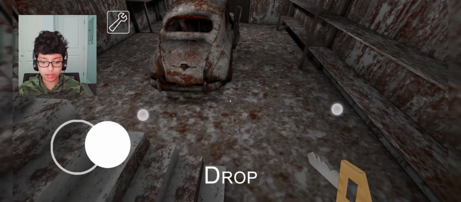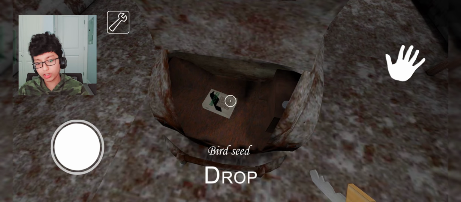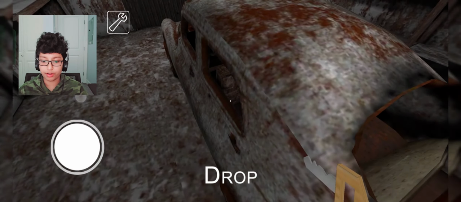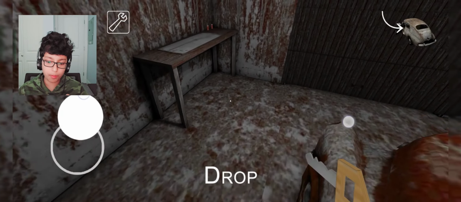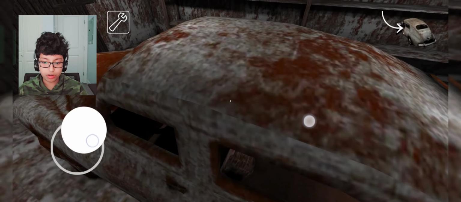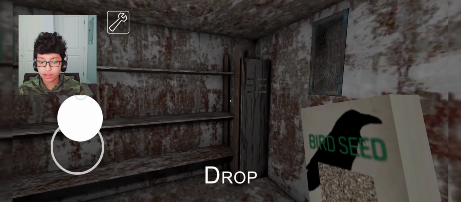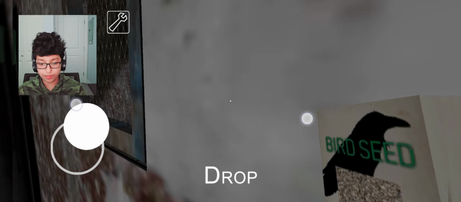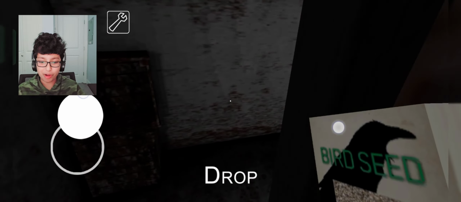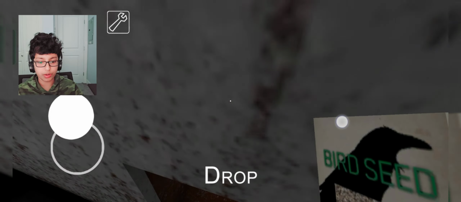So we open this. Okay, we can drop it. Birdseed. Okay, whatever. I need the car to start the car, so we have to keep it safely somewhere here. We can just drop it on the table. Yep, perfect. So birdseed. So gasoline goes here. And one day I have to get inside there. This looks spider too. That's like a large spider with a granny mommy head. So birdseed goes through here.